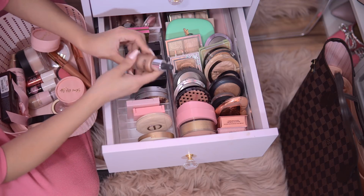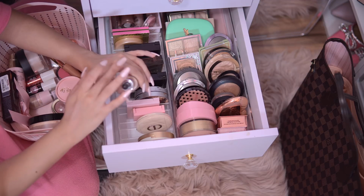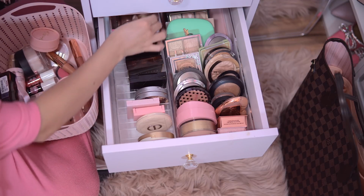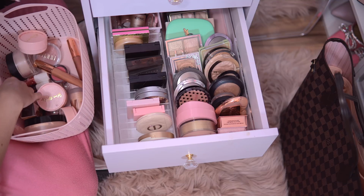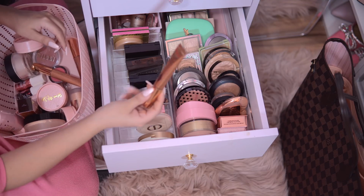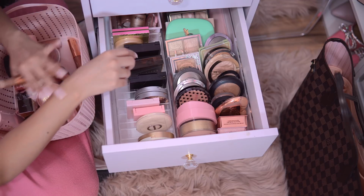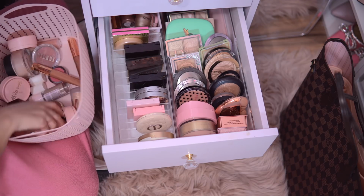And then we have this iconic London one. This is a liquid I used to reach for all the time, and I kind of want to reach for it again because I remember I did like this, so we're gonna keep that. I'm a big cream product junkie now, and also like the liquid highlighters. It's hard for me to get rid of some. Oh, we also have this Beauty Light Wand by Charlotte Tilbury. This is a lighter highlighter than the other one. The other one's more bronzy. We're definitely gonna keep this one for when I'm not tan.